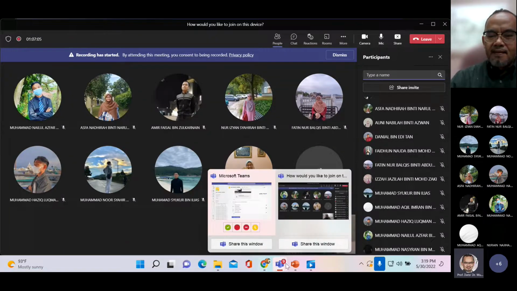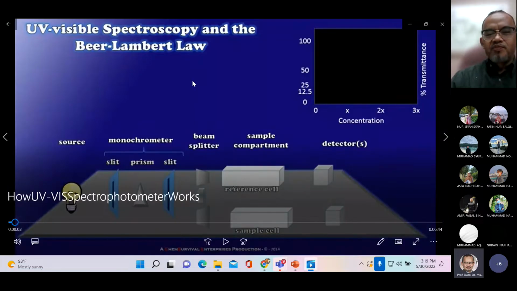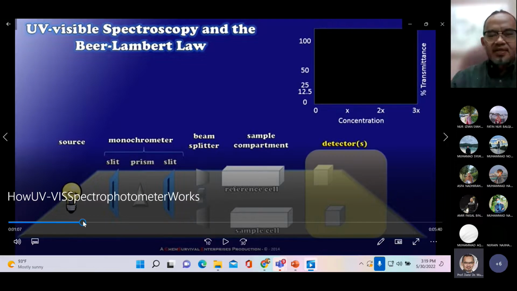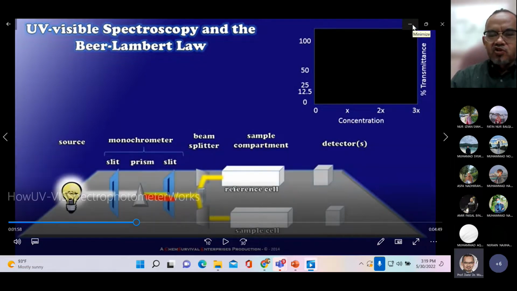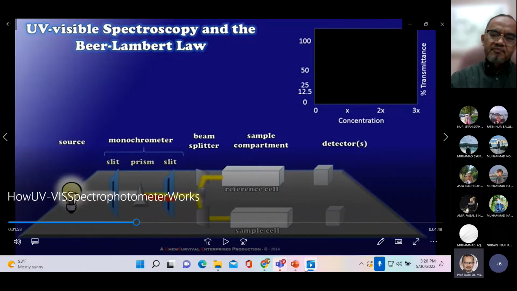And then what else? Alright, okay. So beam splitter. Apa guna beam splitter ni? Nanti anda tengok buka sikit. Ni cahaya sampai dekat sini. Dia pilih kat sini warna kuning. Dia akan split into two. Soalan pertama. Untuk keperluan UV visible spectroscopy ni, berapa splitting diperlukan sebenarnya? 2 ke, 3 ke, 4 ke? Dan kenapa perlu untuk dia split?